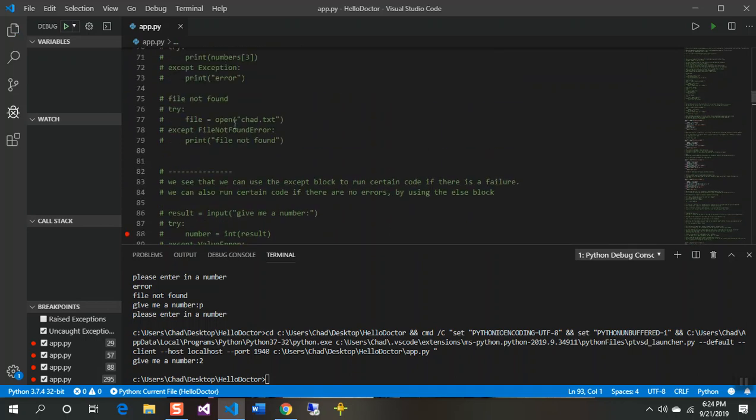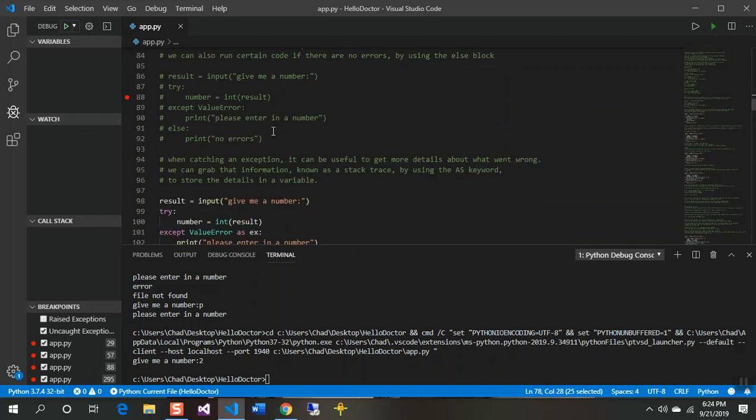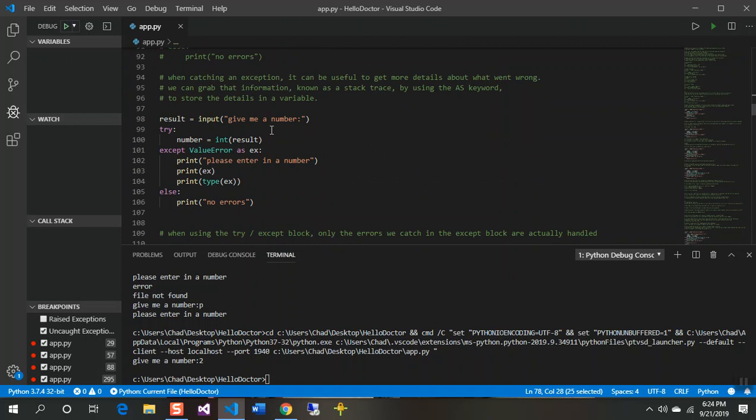On these examples up here, all we did was we said catch these exceptions of this type and to do something. When we're catching exceptions, we have the option to store the exception data into a variable. So the only difference here is I use this keyword as, and we give it some variable name. I could have called it whatever. I called it EX. I could have called it whatever I wanted. Doesn't really matter. We're going to just call it EX because that's what I already have down here.